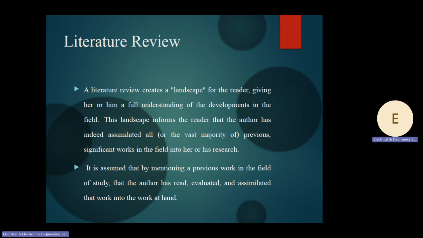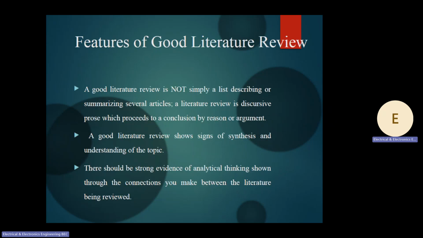See, that literature review creates a landscape for the reader, where it gives more information. And it is assumed that by mentioning a previous work in the field, the author has read, evaluated, and assimilated that work. So what are the different features of a good literature review? How can you say that a literature review is genuine or not? If it gives more knowledge for us and creates awareness such that I can extend from that for the future scope, in general, we can say that's a good literature review.